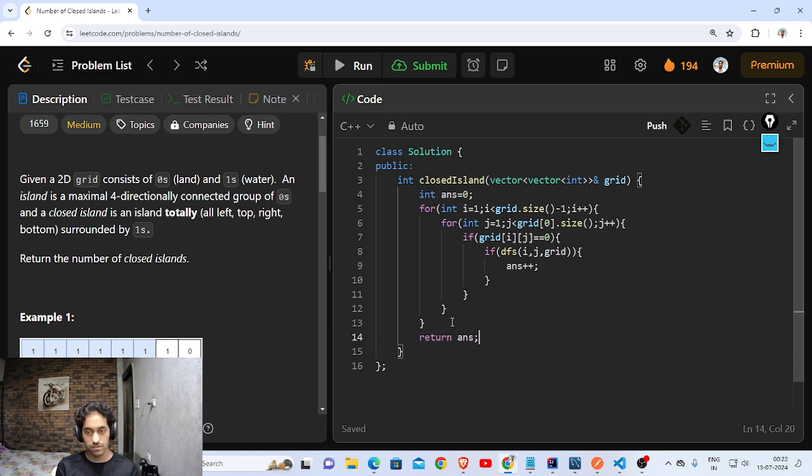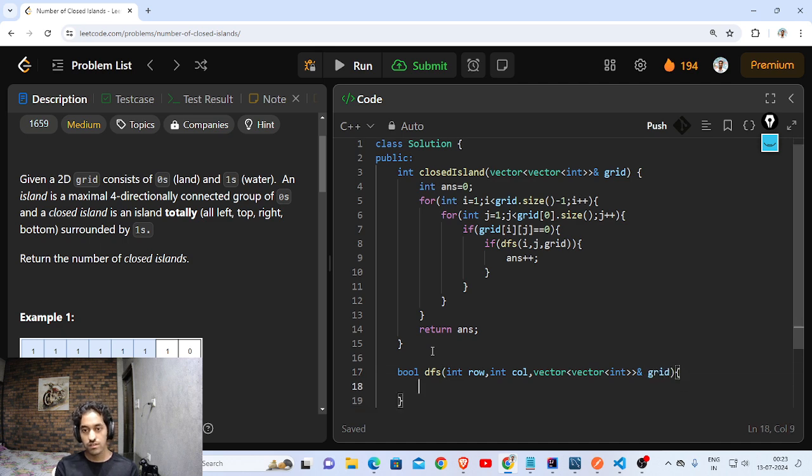and eventually I'm going to return the answer. Here my DFS will be of boolean return type: DFS(int row, int column, grid), which will be a vector of vector. Here it will be grid. There can still be an invalid case, even though we are not traversing the borders.